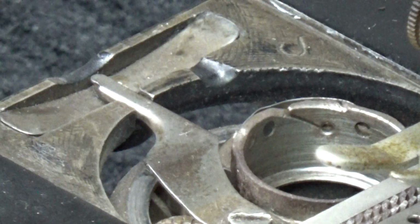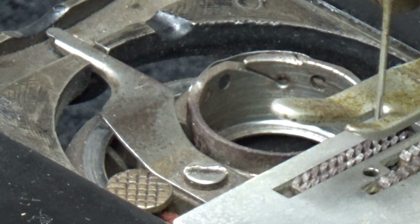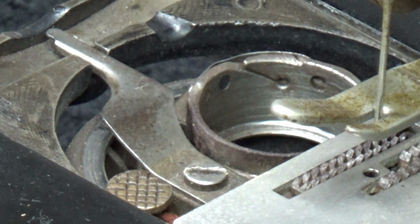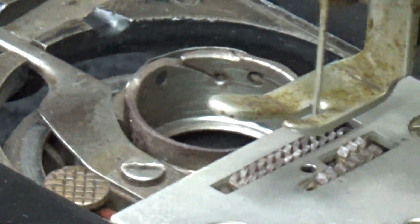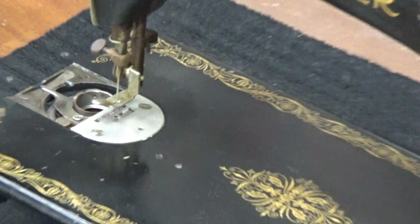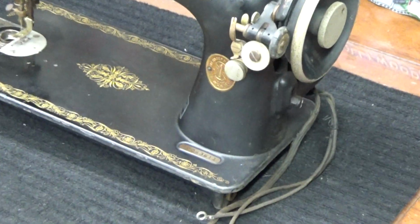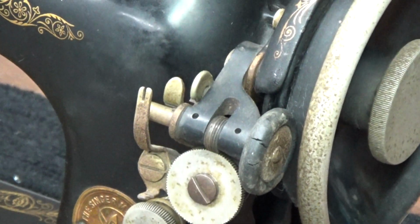So whatever this make and model is, and I'm not looking at the chat, so I don't know if you've already guessed it, or looked up the serial number that I just showed you, it's got that wonderful drop-in bobbin feature that a lot of the models and submodels within this series had as well. Very desirable. And you can tell by the bobbin winding system that it's going to be an older machine. And we've got some rust mitigation to do, don't we? Kind of like the last machine as well.